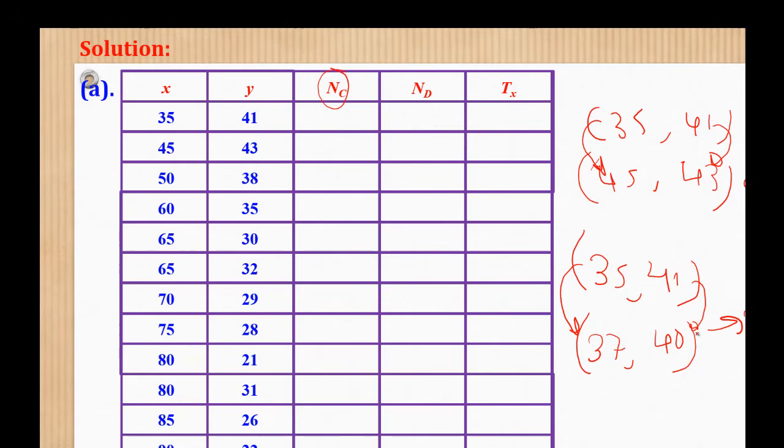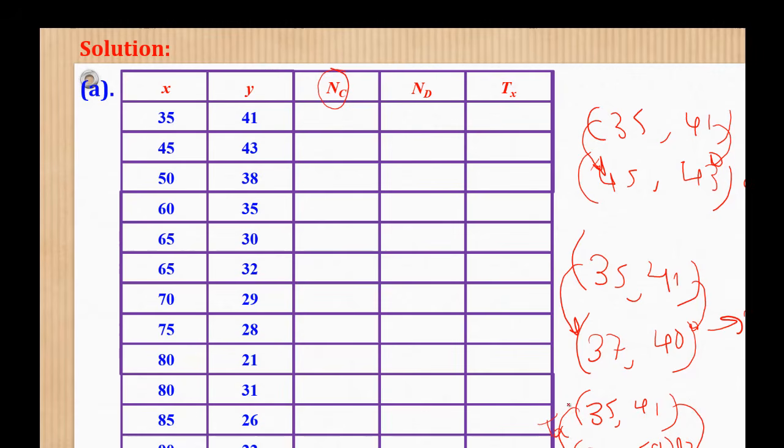Then let's look at another option. If I have 35 and 41, then I have 35 and 50. Now that one is a funny thing. Do you know why? It neither agrees nor disagrees. So what do we do? Why doesn't it disagree? Of course, from here to here it is bigger, but here it is a tie in X.